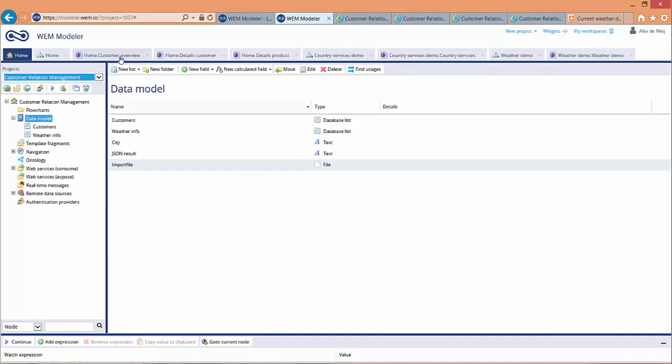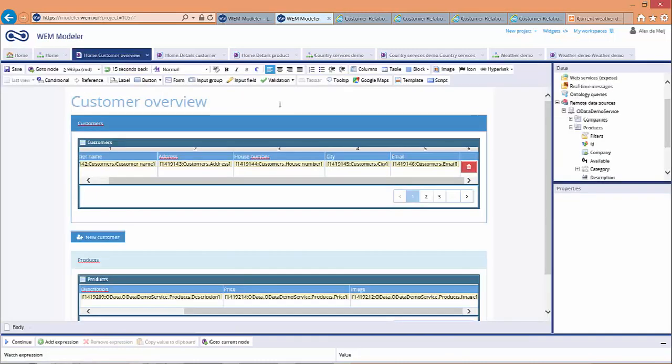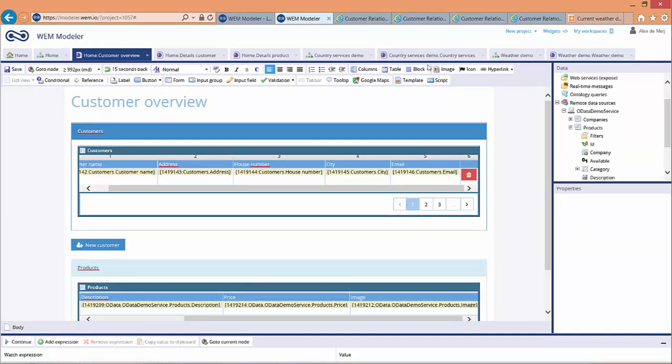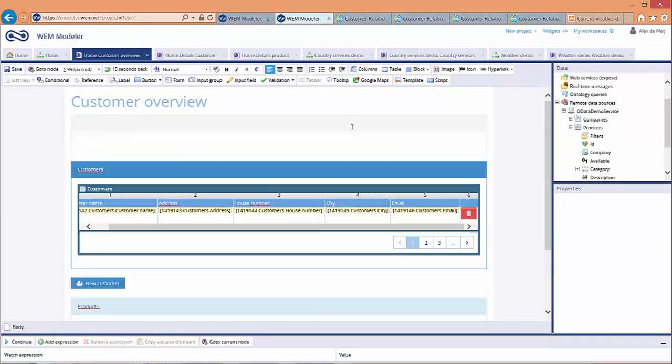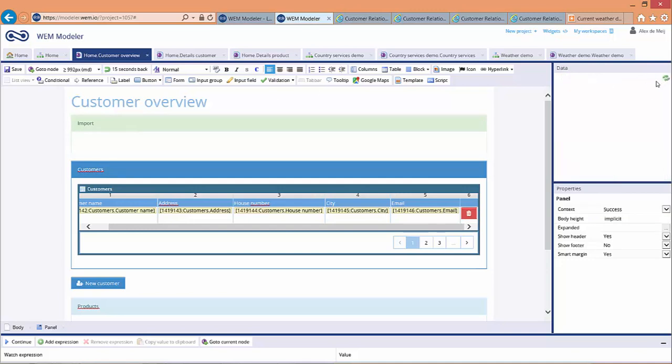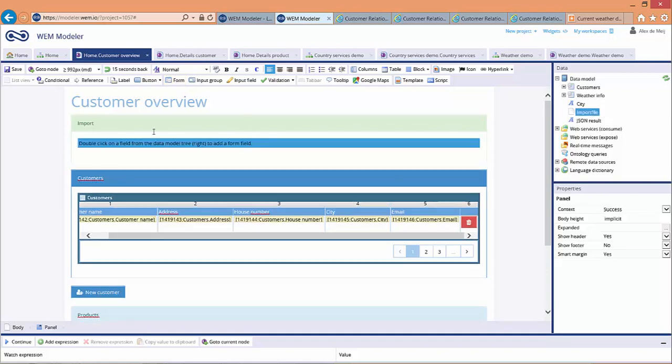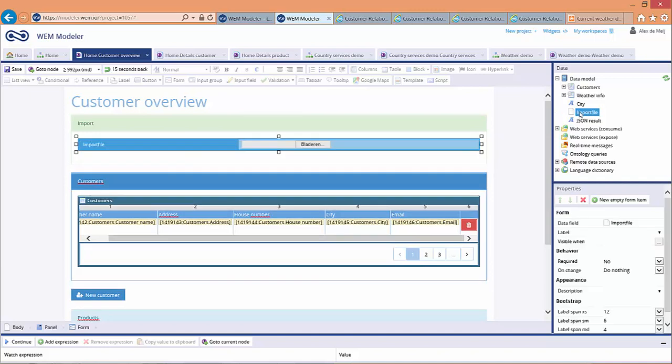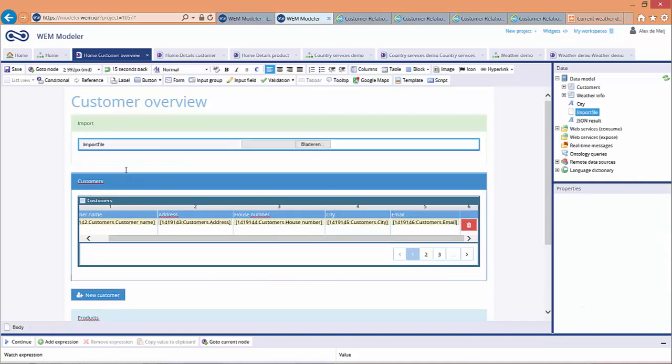So going back to this one, I'm going to use a block, import, give it a color, and I'm going to use the import file to do that. And I'm going to use a form to do that. So import file, this is the import file.